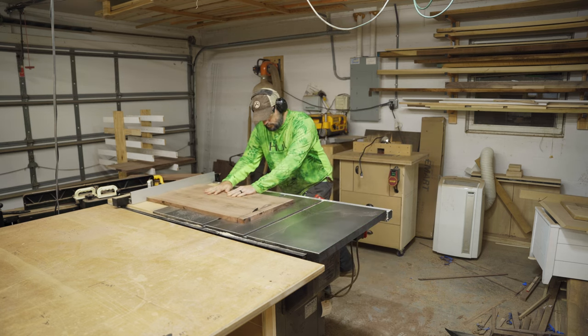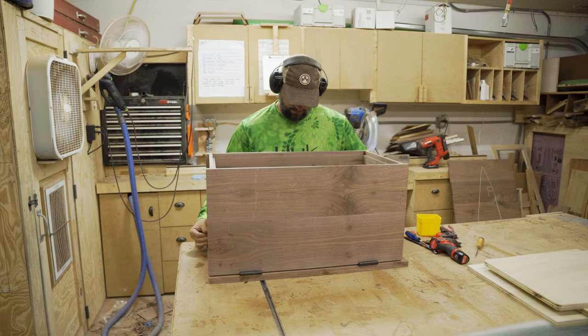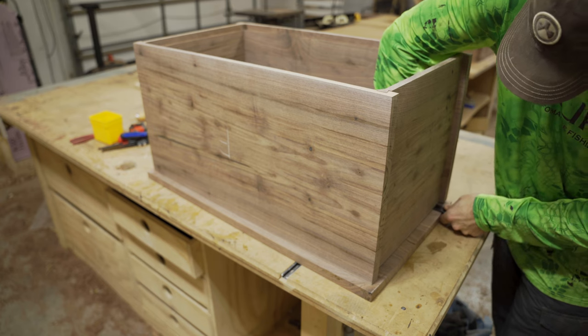I had watched my fair share of tutorials on how to install these hinges and decided the easiest way is just leave the base off to install them, and that was able to give me the most accurate marks.